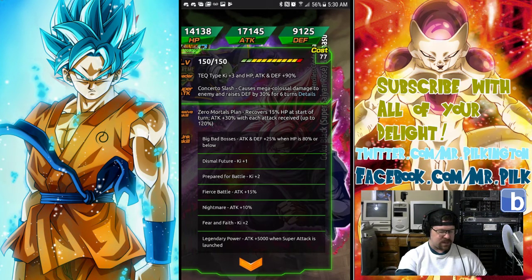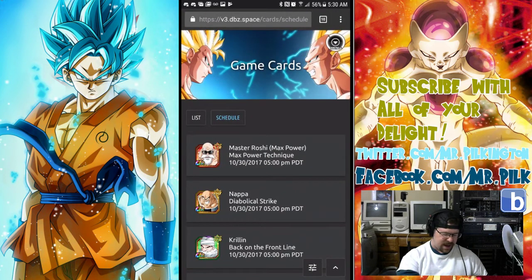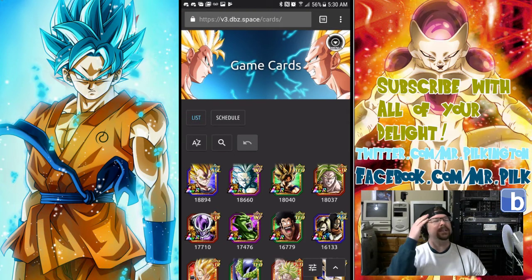I've seen damage tests with these guys. It's going to be a good card. This is a good one. Really, that's all I have for you today. I'm going to go run through the boss rush and try to beat that and get those stones, and then hopefully tonight bring you guys a summoning video. That is the goal.